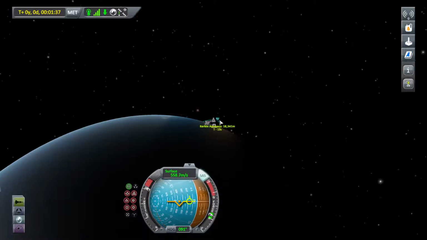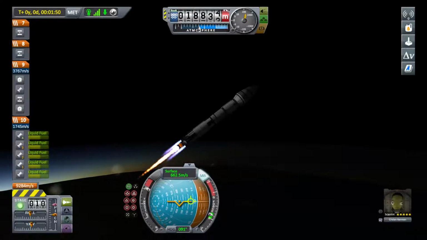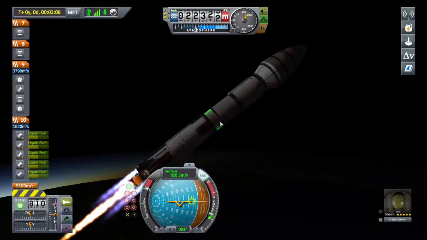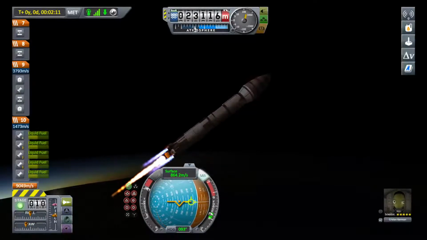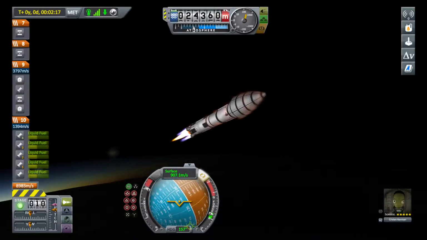I am actually gaining on my apoapsis, so that's good. Once I get to the thinner atmosphere, I should be fine, because it's getting pretty thin now. First stage is about half empty. Whoops. No. Oh boy. Oh boy.